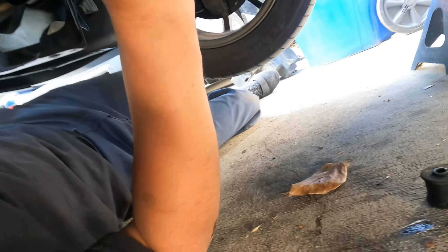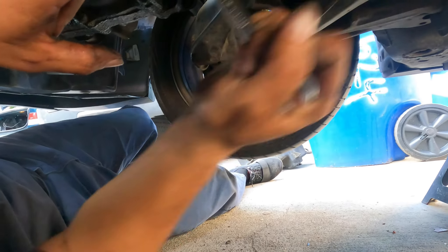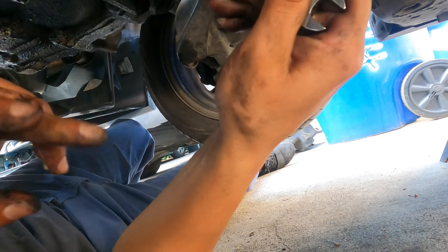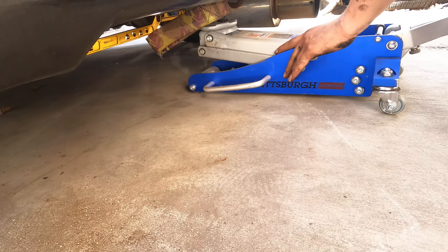Alright guys, so we're back. After my first experience, we kind of know how to push it in already. We're done. So what Gino's doing now is lifting the car from the back to give us more room. We're going to be removing this bolt right here and then this bolt. This one's gonna be easier; this one's gonna be difficult because his exhaust is in the way since it's not meant for this car. You gotta get that GoPro light. You have to buy a special media case that holds it, has a microphone, has a bracket for it — it's like 80 bucks plus 50 bucks for the light.